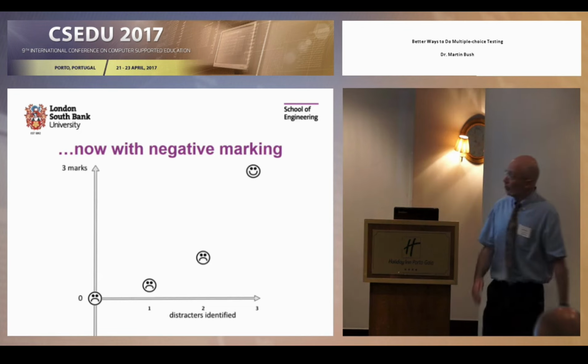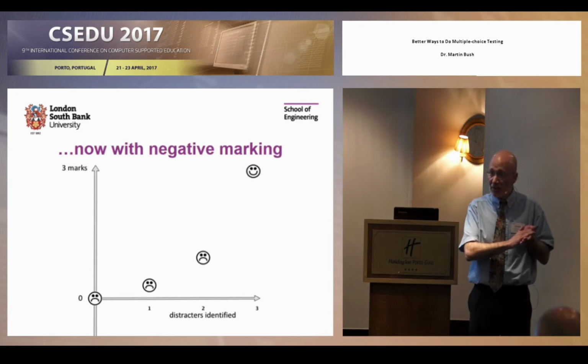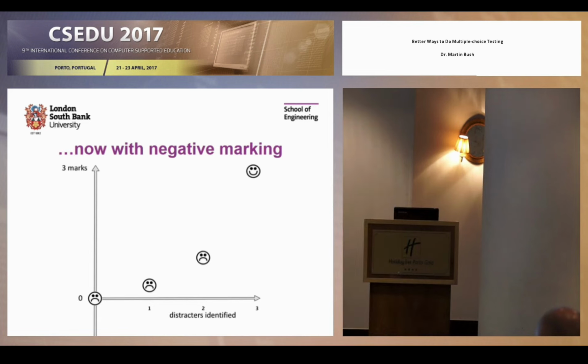Okay, if we introduce the negative marking, so +3, -1, the idea of that is really for these students. We're trying to get these students down to 0. We're trying to penalize them by saying, no, you shouldn't blind guess. But in the process of doing that, we've also penalized the students who have some partial knowledge.